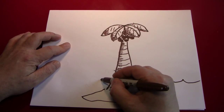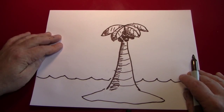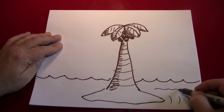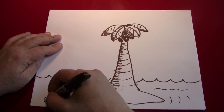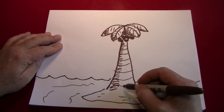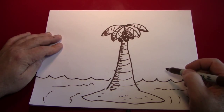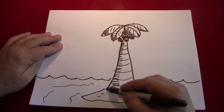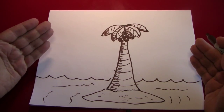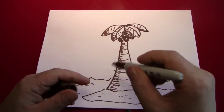Yes, the ocean. Which, if you've seen in real life, is pointy, like that. And then some lines to indicate the waves in the water. Some lines to indicate the sand on the desert island. That's a tiny desert island. Barely even big enough for one tree. And add some sand at the base of your tree. I think we're done. That's a dandy looking palm tree, and I'm feeling warmer already.